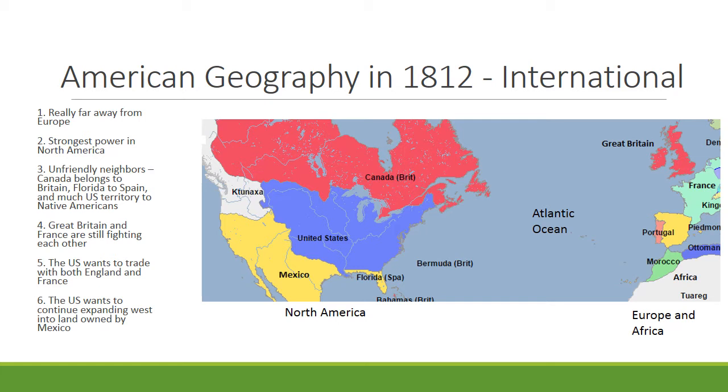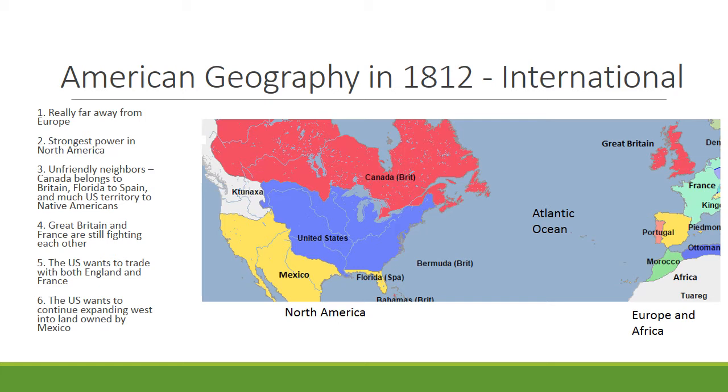To the south of the United States, you have Florida and Mexico. And Mexico for a while is controlled by Spain, as is Florida. These areas are also not very well developed. It's still mostly wilderness with a few outposts. That's very different from the United States, which is full of growing cities and ever-increasing trade and growing population. So the United States is the strongest player in its neighborhood. The only people that are stronger than it are all the way across the Atlantic Ocean in Europe. That is Great Britain and France.